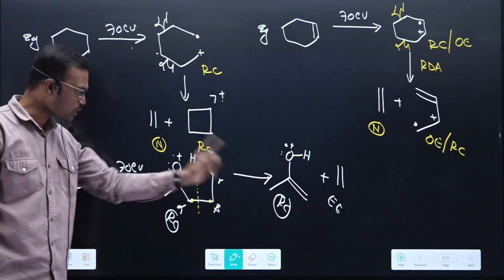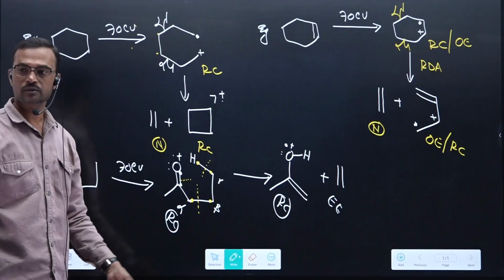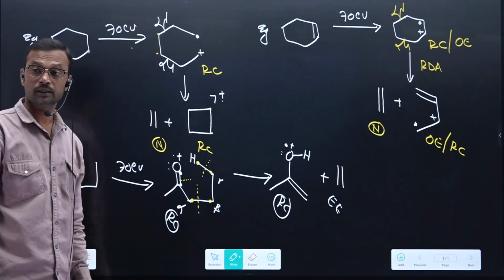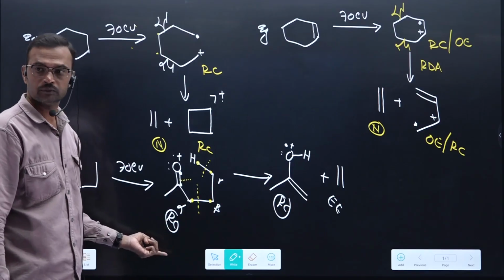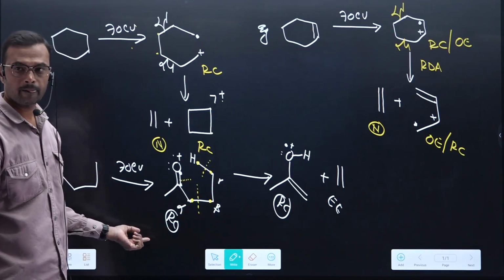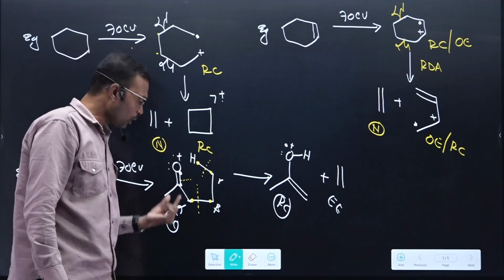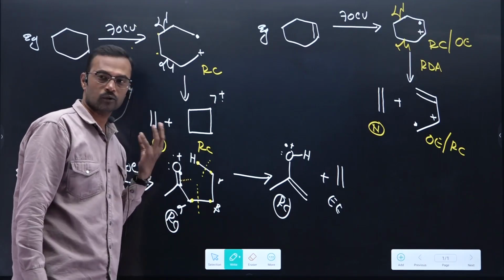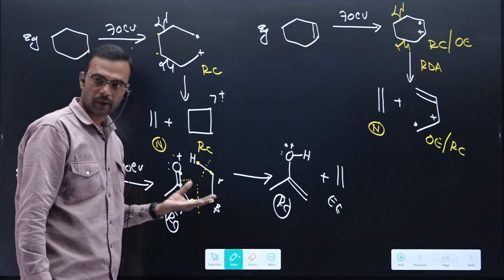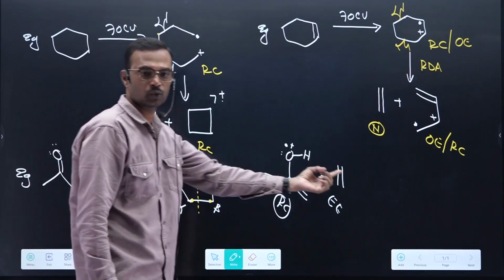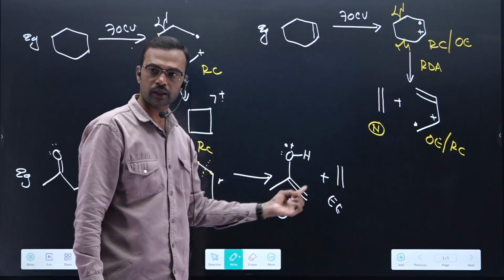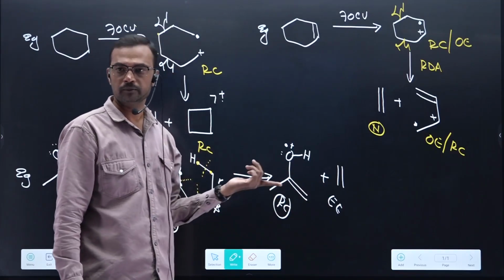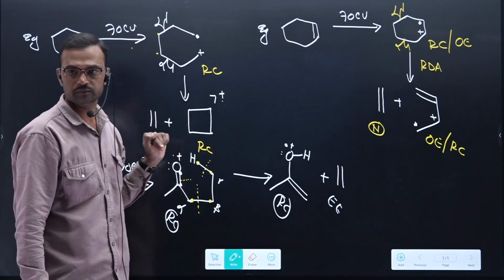Now the question is whether this fragmentation is possible or not. Yes. On which basis is it possible? It is following the odd electron rule. What is the odd electron rule saying? If any molecule has a tendency to form an odd electron, during electronic impact there is a possibility of forming a neutral and an odd electron species. Is it neutral or not? Yes, neutral, and this is an odd electron. This reaction is possible.